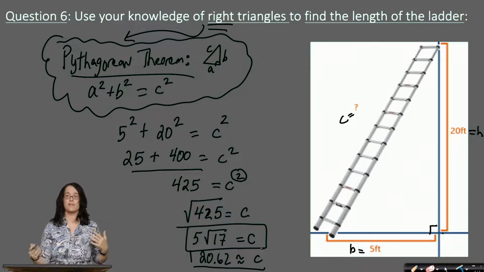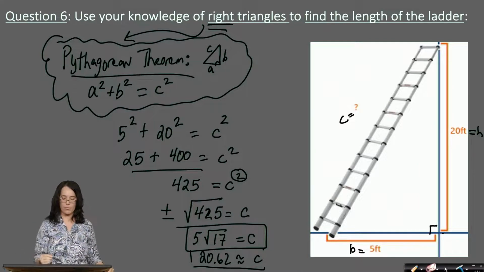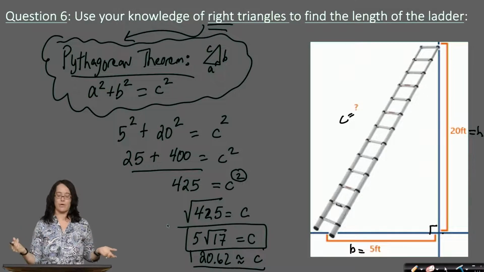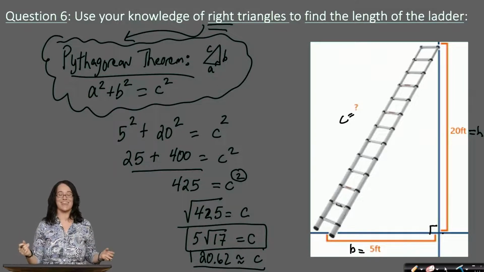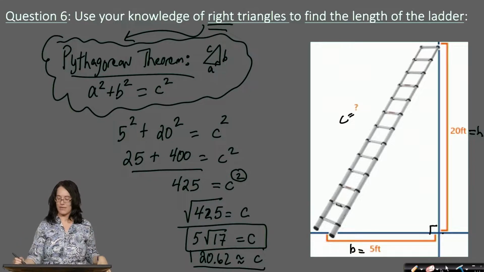So again, this could be in feet, this could be in inches, it could be in any measurement of length. Keep in mind also from algebra, we would normally do a plus or minus square root because technically you could have a negative number times itself and produce a positive. But when you're talking about a word problem, you can't have a negative measurement for length. And that's why we ignored the negative part here. All right, when you're ready, if you think you got the Pythagorean theorem down, let's go to question 7 in my review here.